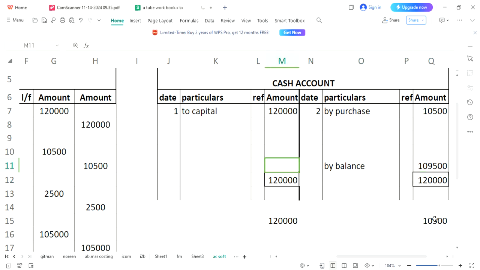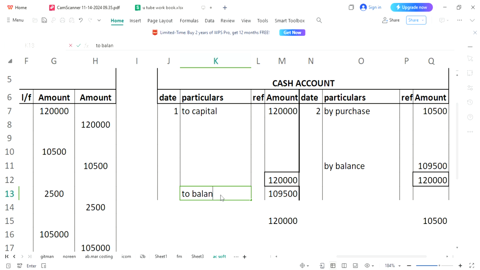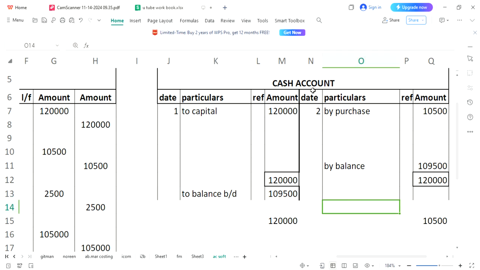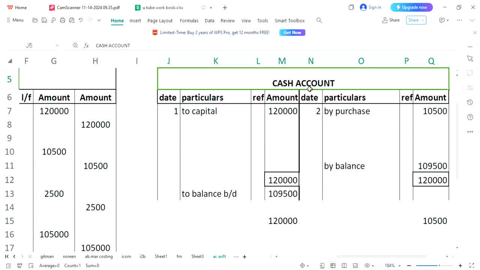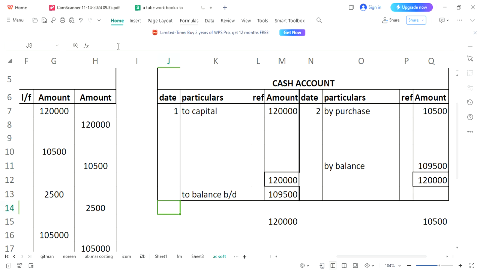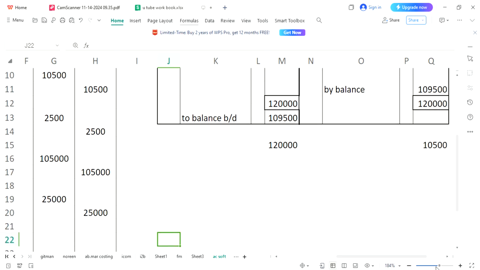And the last step, you will go down and bring the balance to the downside. 1,09,500. What have you done? You have brought this balance downward. So here you will write "to balance", but beside it you will write B/D, that means brought down. So guys, in this way our process of making the ledger has been completed. At the end, you will write an ending line over here, and I'm choosing the scale. So here a complete ledger is in front of you.